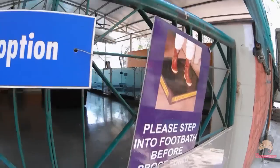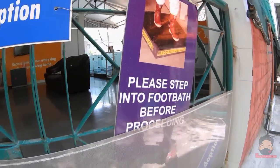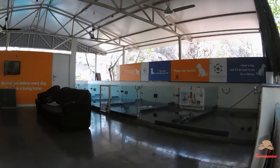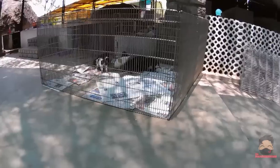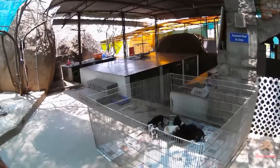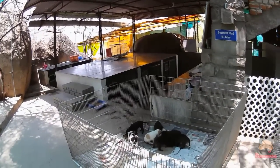My age. Please step into the footpath before proceeding. And this is the footpath. You just see how much care they're actually taking. Yeah, which is good. Look at those little ones. Oh, dude, they're so cute. Oh my god, they're so cute.